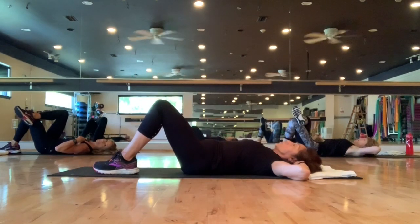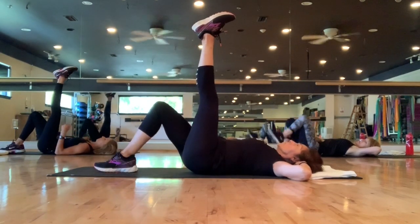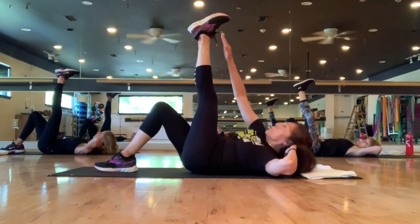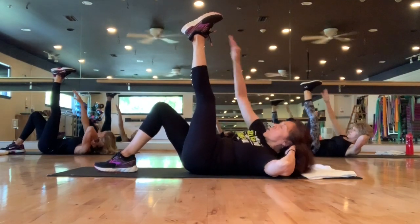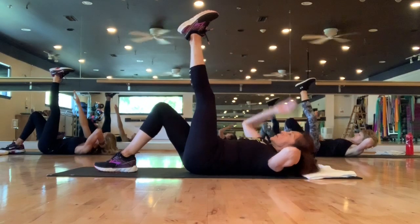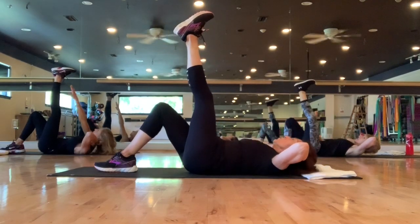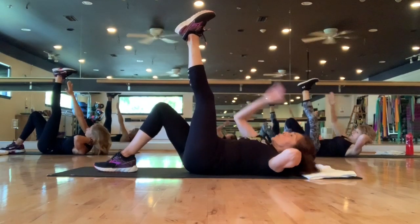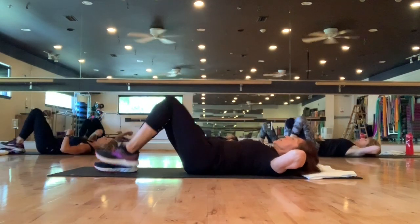Moving right into the next progression of this exercise. I want you to raise that left leg perpendicular to the ceiling, all right? And I want you to reach up with your hand. Just reach up. 3, 4, 5, 6, 7, 8, 9. Try to get those fingers to the opposite side of your foot. 11, 12, 13, 14, and 15. Other side.